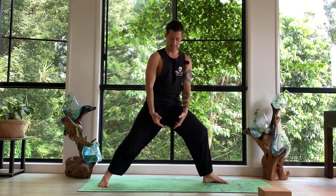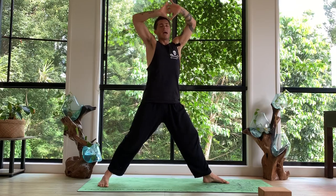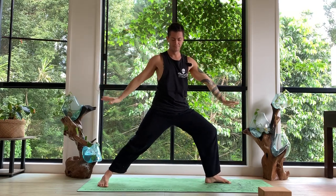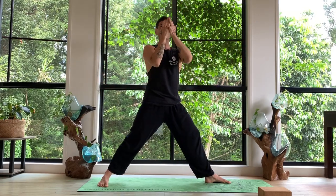Let's take 4 fountains. So as we lift up the arms, inhale, exhale, drop them, and inhale, zipping up through center. Exhale, expand out. Good, 3 more. Inhale, zipping up. Turn everything on, contract, and then exhale, relax and expand. 2 more. So we're turning on all the muscles of the pose.